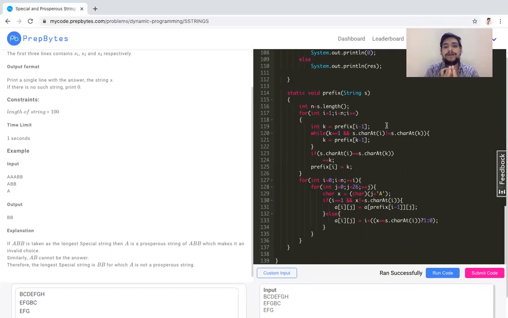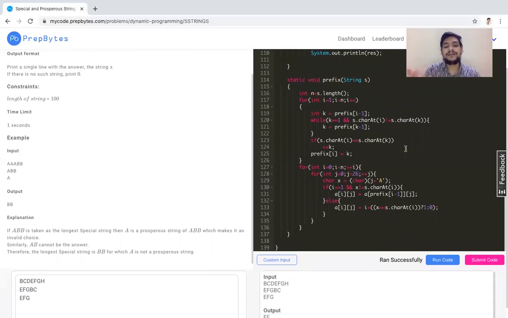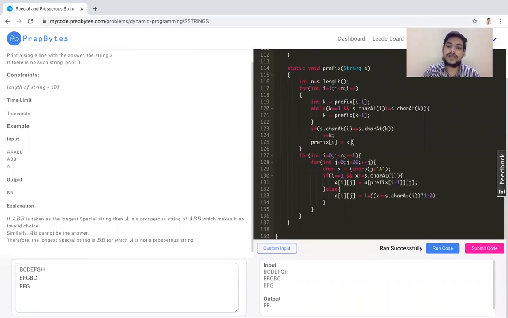Now I compare the current ith index with k, and if it is not equal, then we assign the prefix of k-1 to k. Again I check that if the character at i is equal to k, then I increment k. And at last I assign the prefix of i equals to k.